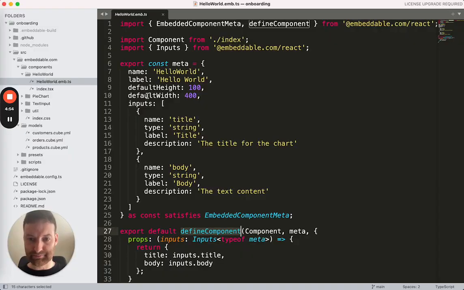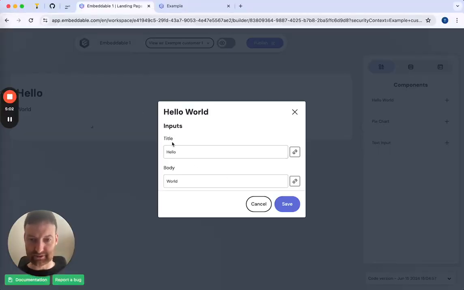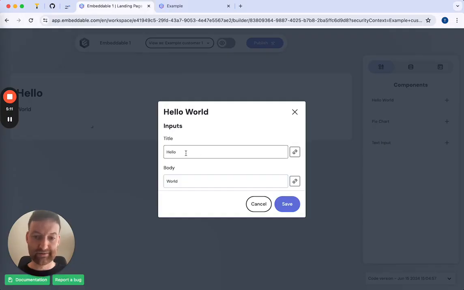And then the next bit that's important is we're defining these inputs. So you can see I've got a title and a body. And what that means is that it's going to ask for a title and a body whenever somebody wants to use that component. And I've defined them as type string here. Type string just tells Embeddable, hey, ask for a string input, but you can imagine if you ask for a Boolean or a date time or anything else, or you can even define your own custom types. It will define different inputs that you can provide for rendering this thing.